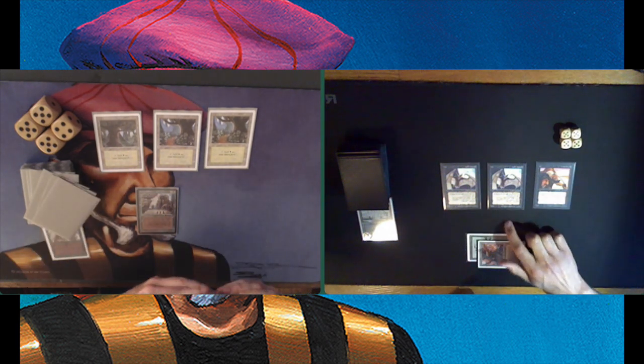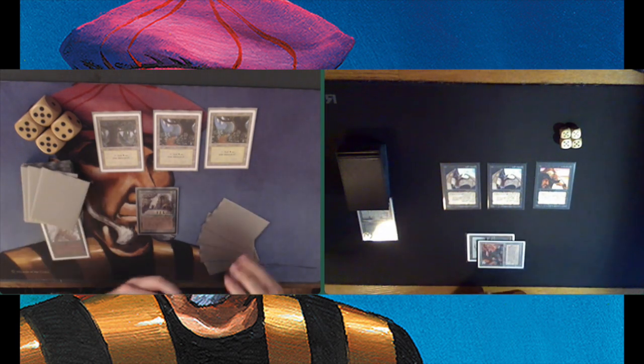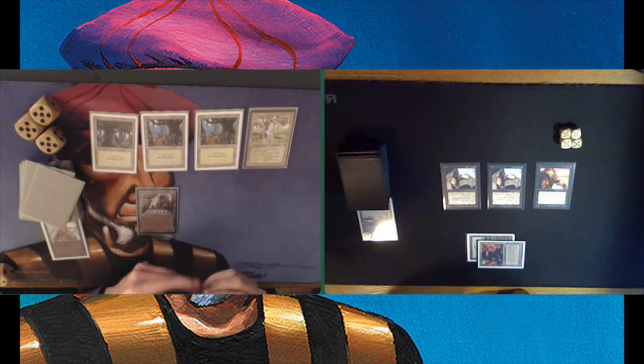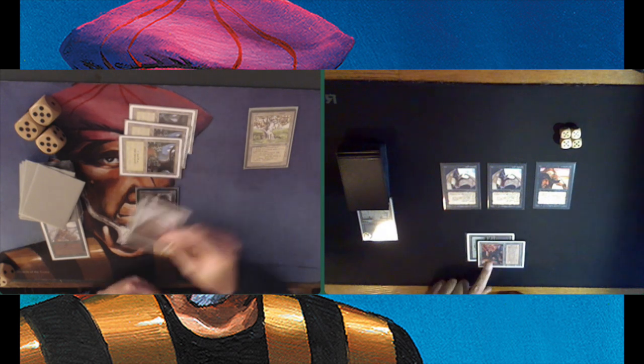So here you can see the downside of the Vampire Bats. You know, they're 0/1 on their own. You have to put black mana in if you want them to grow. Choosing to draw an extra card, I'm going to 19, finding a Pendelhaven. And another Ice Storm. Interesting here.